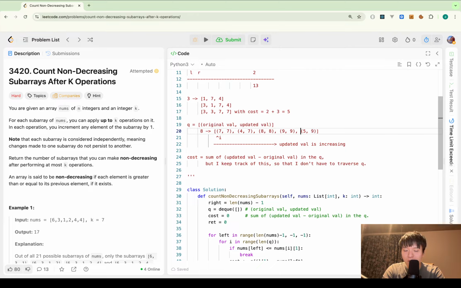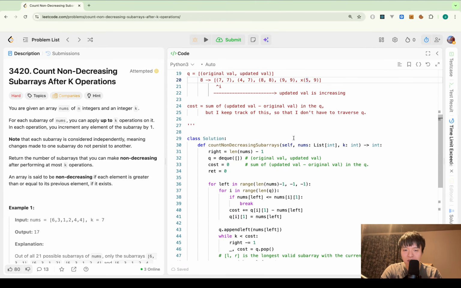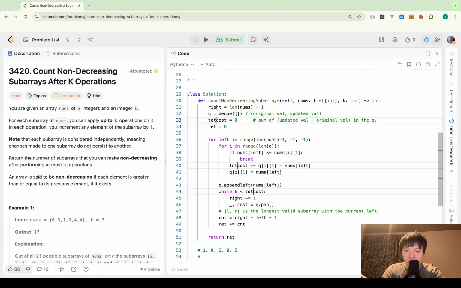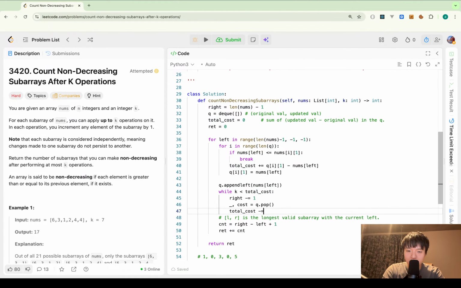If I pop out this element, I can say for this element, the cost which was taken for this element was 9 minus 5 is 4. So this 4 should be subtracted. I mean, I should subtract this cost 4 from the total cost. So let me rename this to total cost. And here, I decrement in this way.